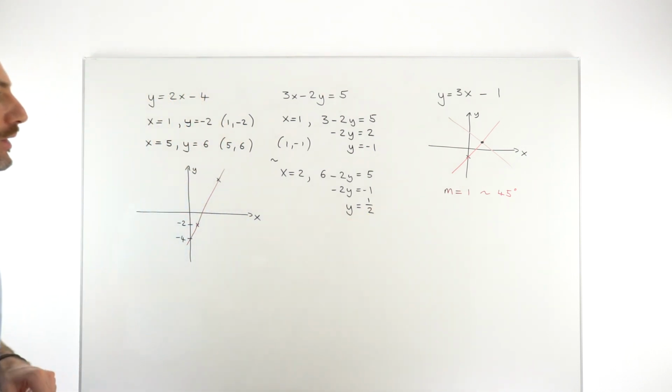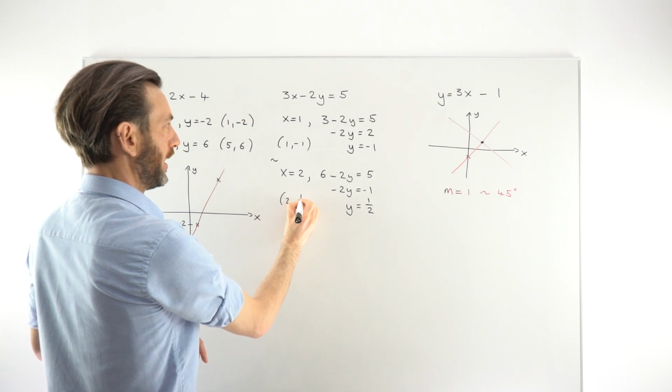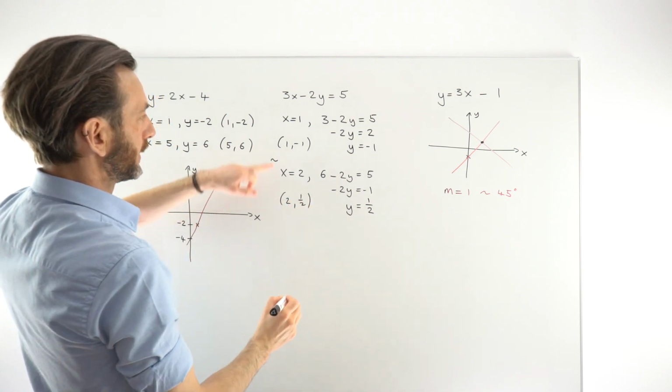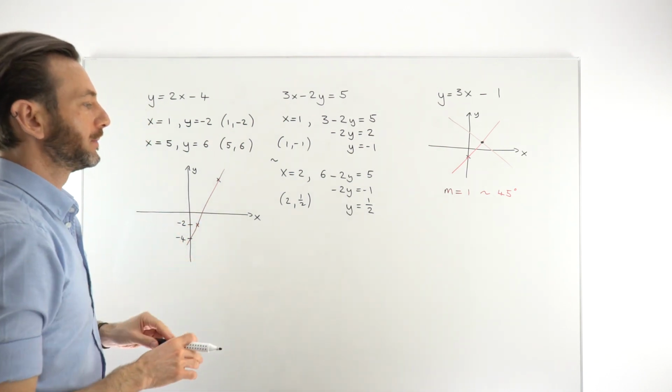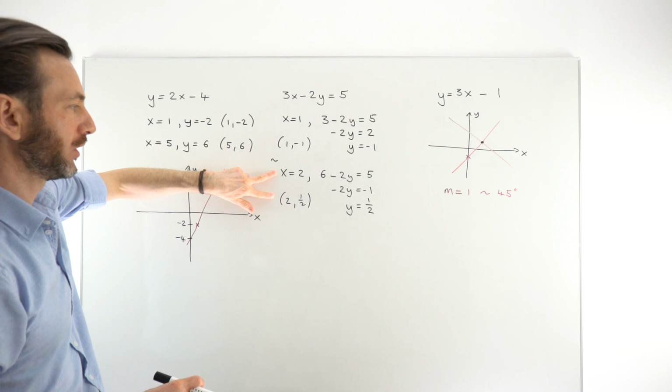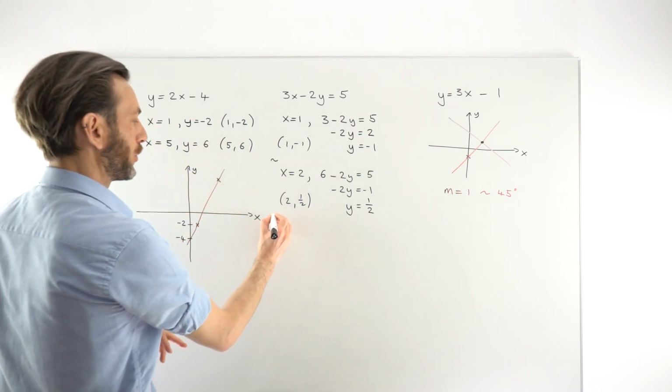The only slight issue with that is that these points, so that point there would be 2 and 1/2. These 2 points are fairly close together. Are they enough to give us a good sense? They are, but I would maybe advise trying to separate your points out a little. So this would work, but let's just park that and choose another value.